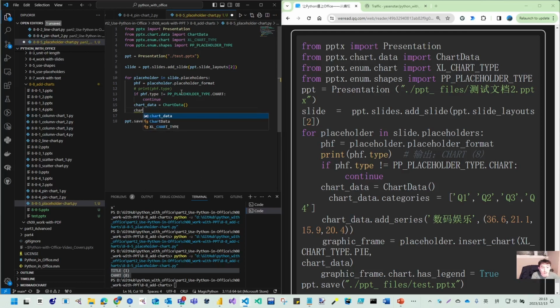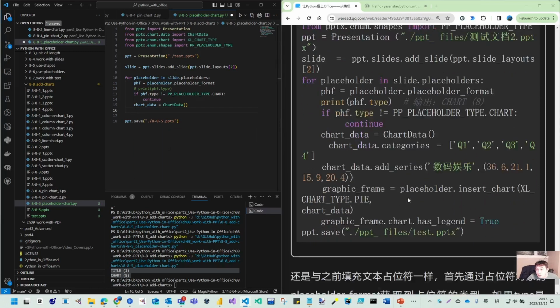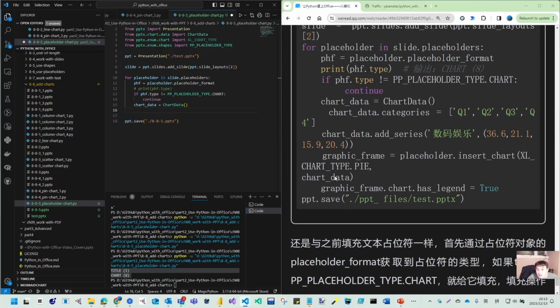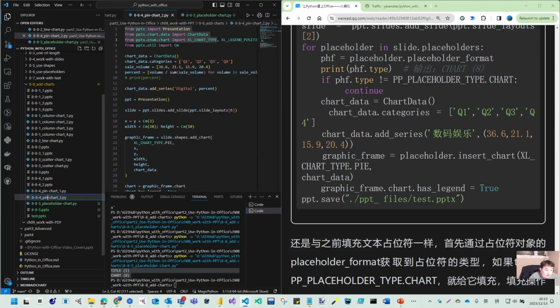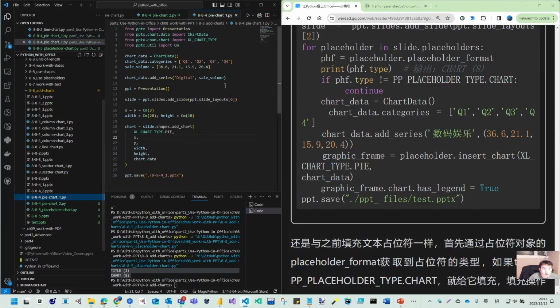So we have the chart data category. So let's see. What we are going to do is make our pie chart. Let's go to the pie chart. So here the type is, this is pie chart. This is also the pie chart. So within our pie chart, I think we have this one. So you can see this is the same and the category is the same.